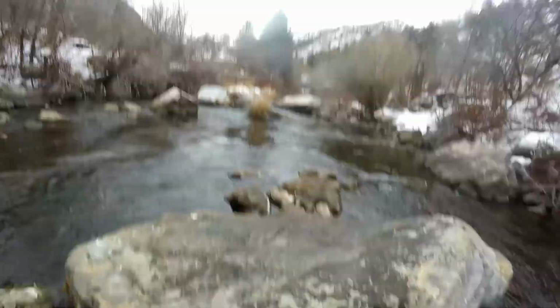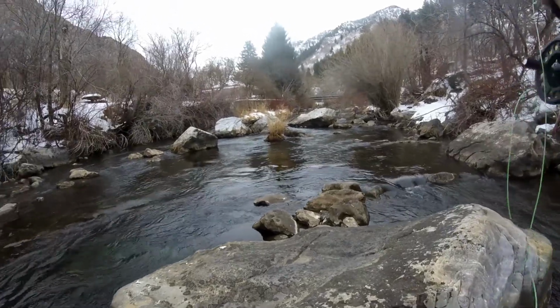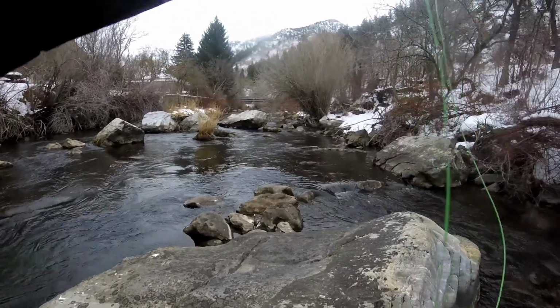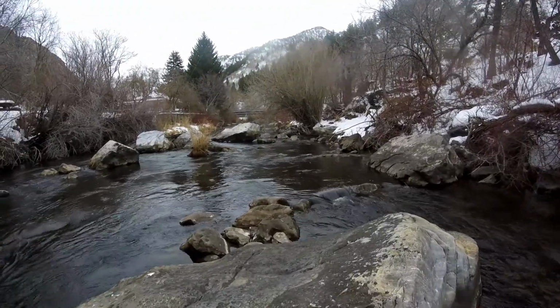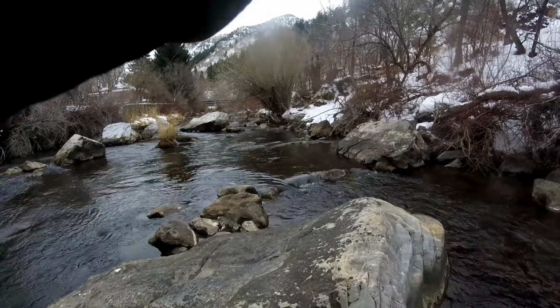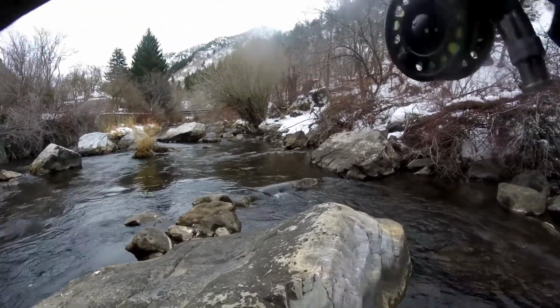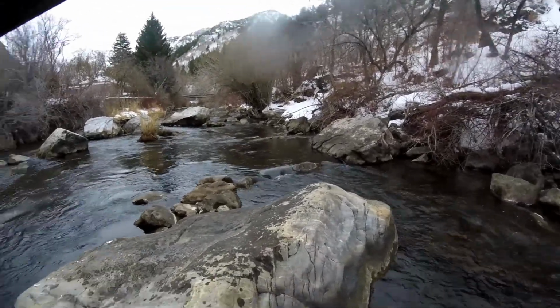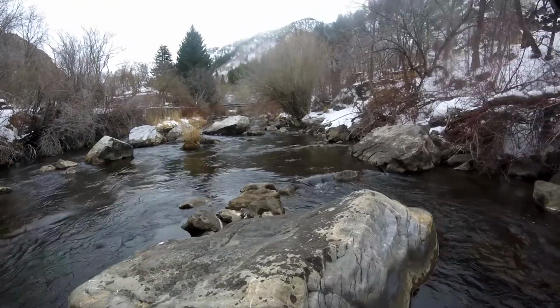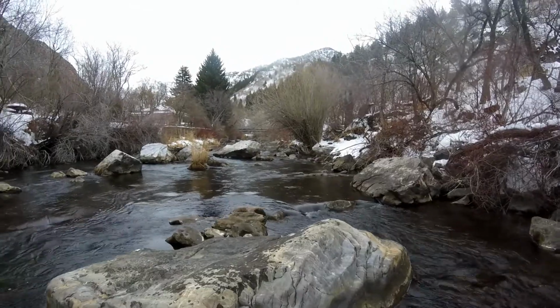Got one. Oh yeah. Nice. I am not going in empty-handed. Holy smokes, he is running. But I am not going home empty-handed, baby. Oh, the action on that 3-weight is fun. Man, I was just about to give up on this spot too.